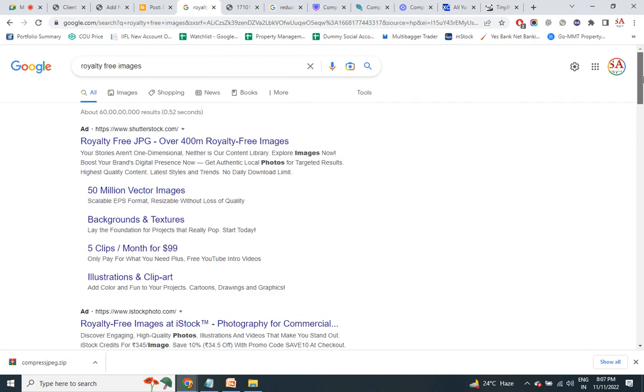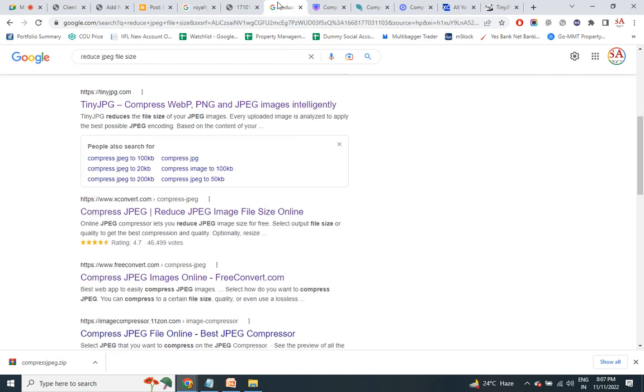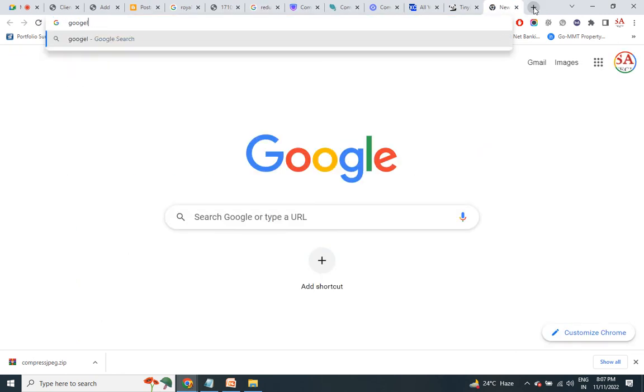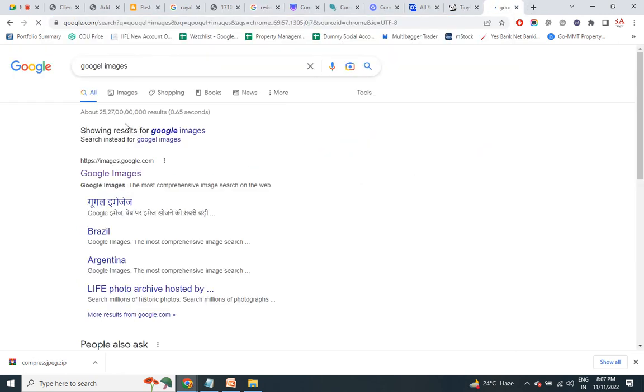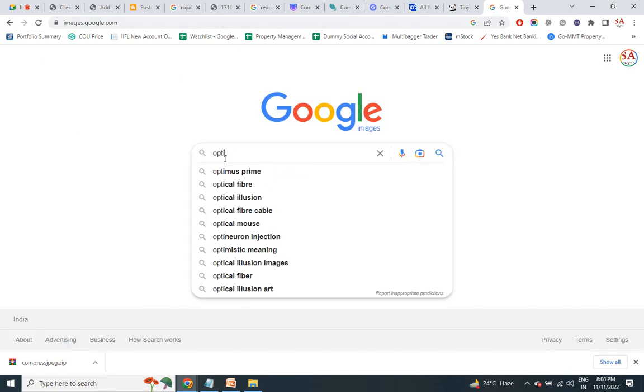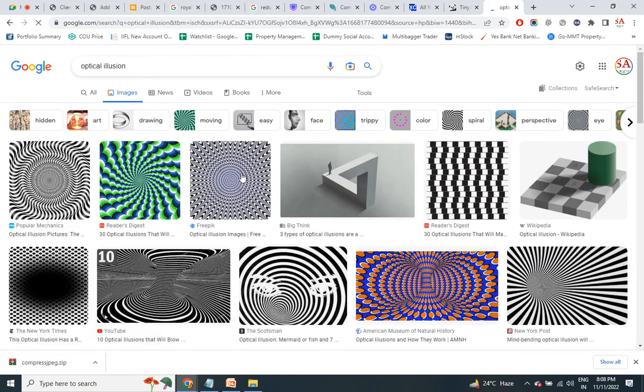There are certain topics. One of my favorites is optical illusion under the images category. Such kind of images where you find some kind of 3D effect and something which is unbelievable.